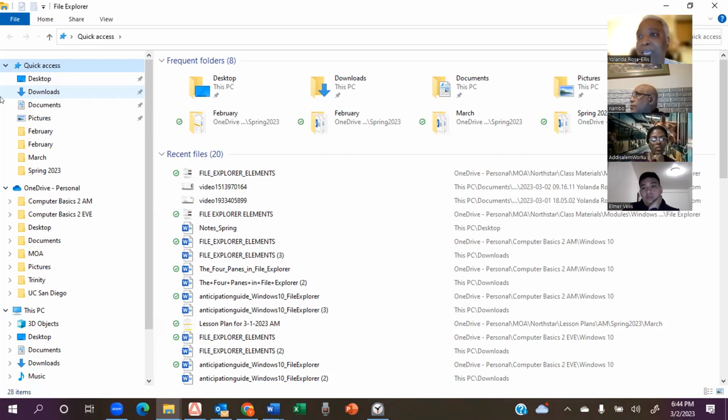So that's why the name is Quick Access Menu, because you can easily just go to the Quick Access menu and open the folder that you've been using regularly.